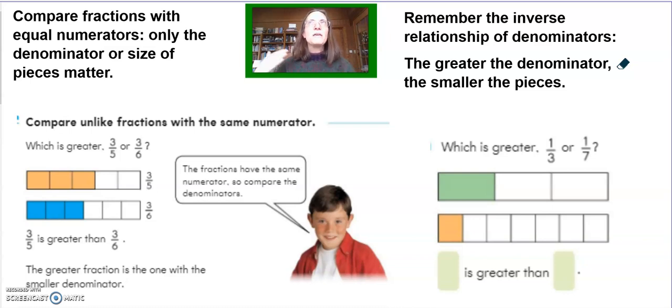Now, this can be really freaky to try to understand. And a lot of kids get lost with this and they're like, this 1/7 over here, 7 is more than 3. That's where, my friends, you need to channel your inner greed. Think of something that you love so much that you'd be willing to fight for it.